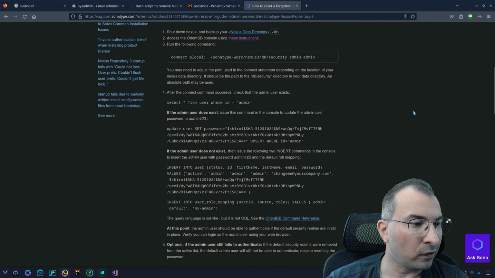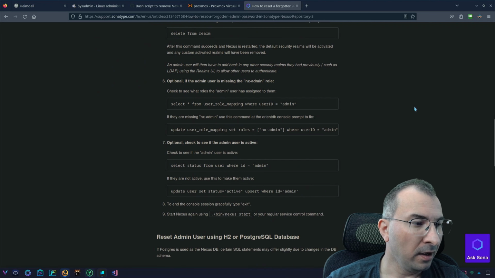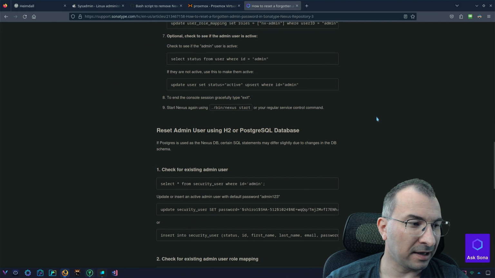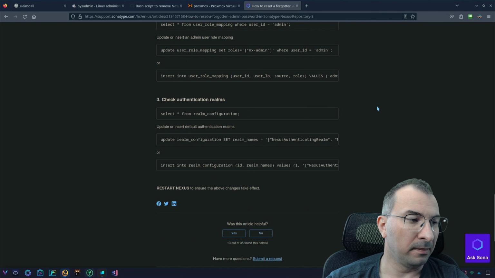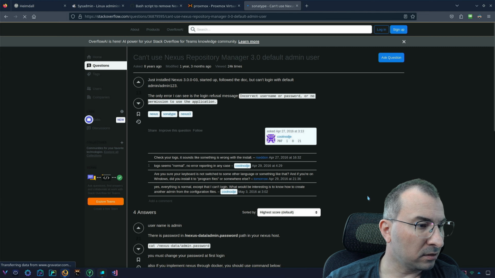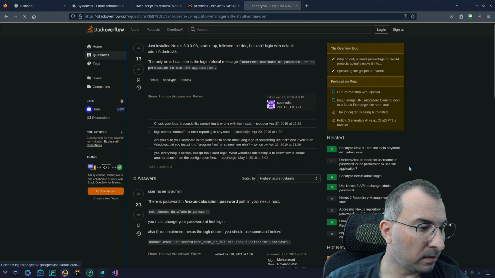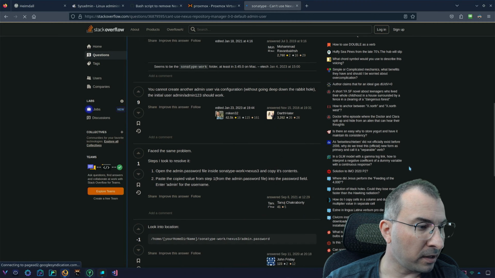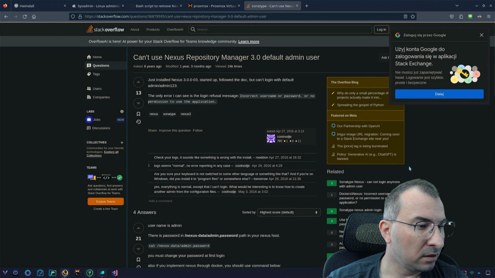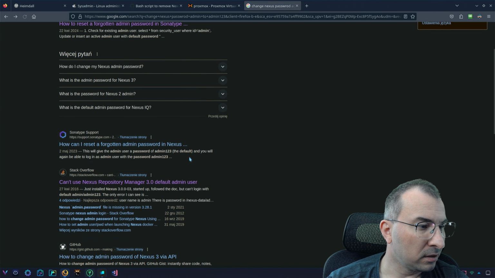So I was looking for the solution of how to make it work, and it is here on this website. And with this, I was able to change the password of the admin. There was information about from which version it's not supported anymore.